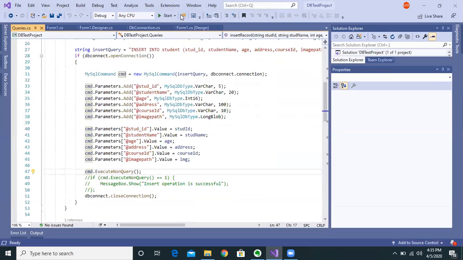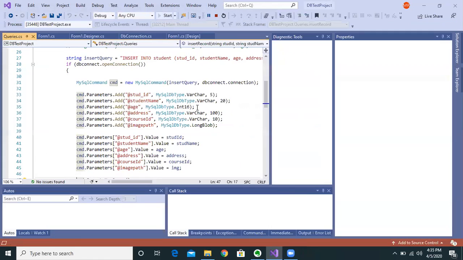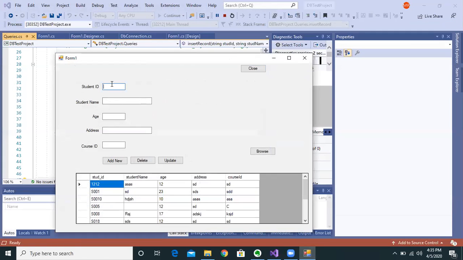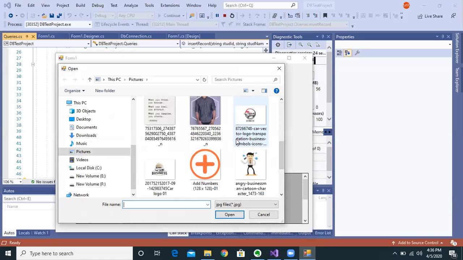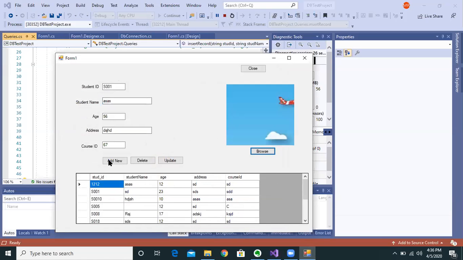And if you want to handle the exceptions for this, let's say I'm going to add a student ID which is already there in the DB. So this student ID A001 is already there in the DB.